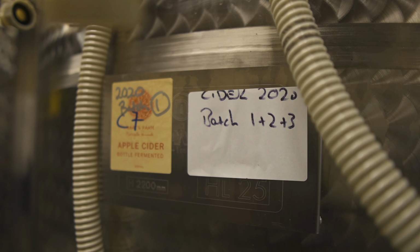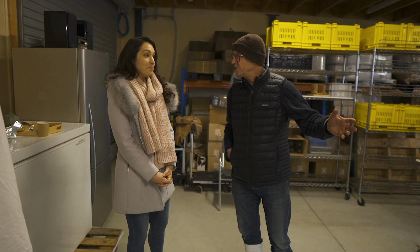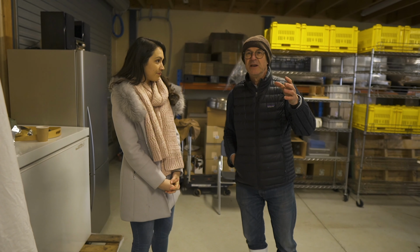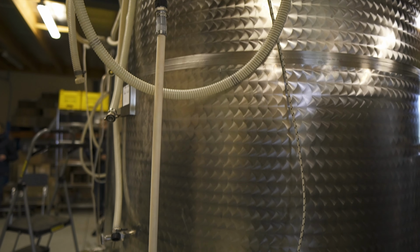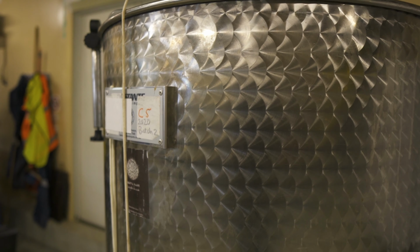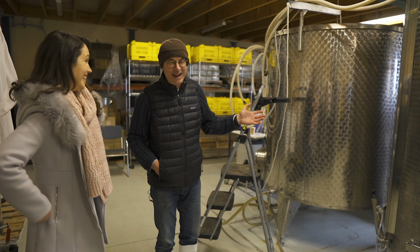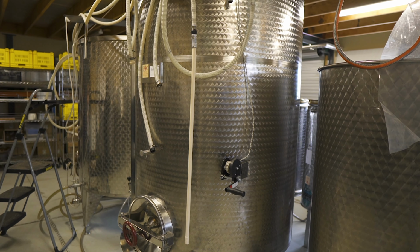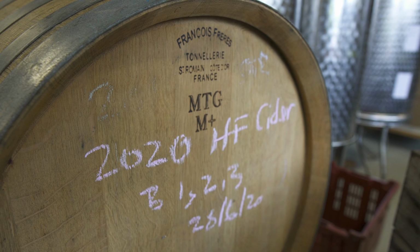This is a bit of a mess at the moment because we're in the middle of setting up our new production line, but these tanks are both our olive oil storage tanks and fermentation vessels. We have stainless steel tanks with floating seals so that we can keep the oxygen out and let the maturation occur slowly. It's pretty slow at this temperature, it's 6 degrees today. Very cold. We often add some French oak to the tank, or we have some French oak barrels that we use for maturing some of the cider as well to get a little bit of extra character.